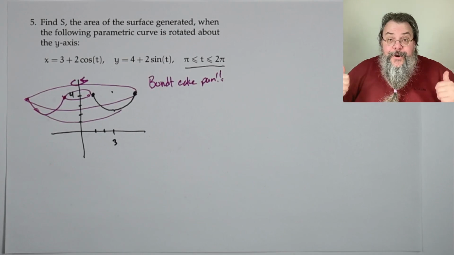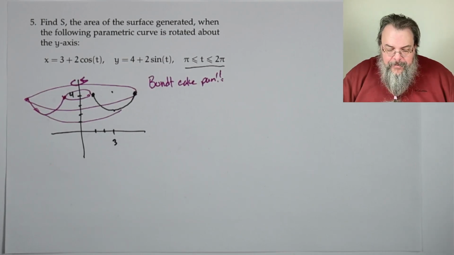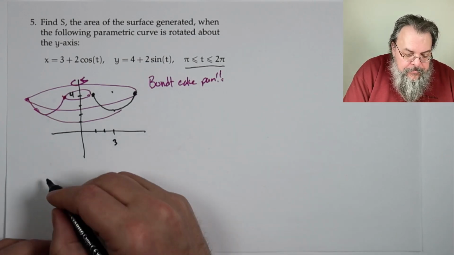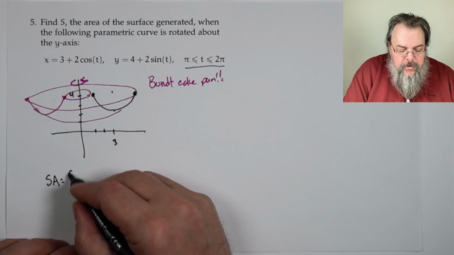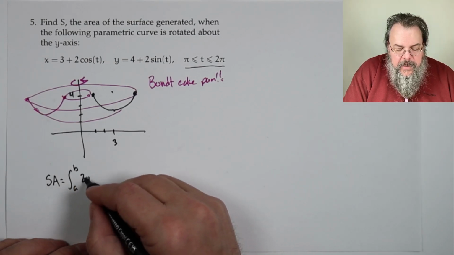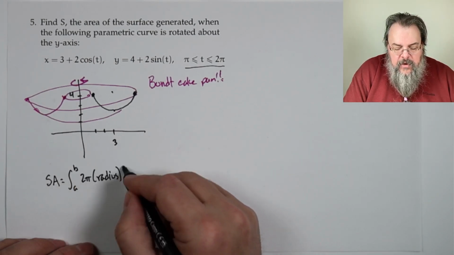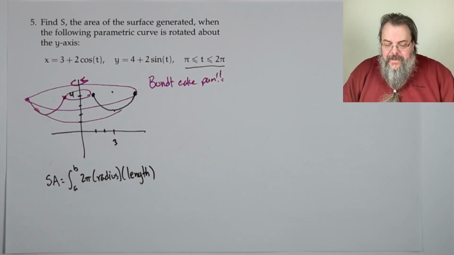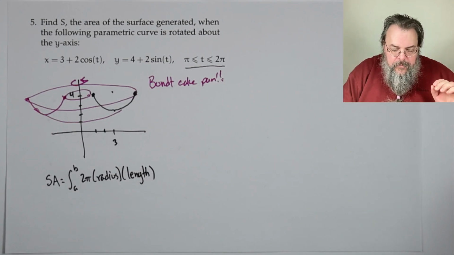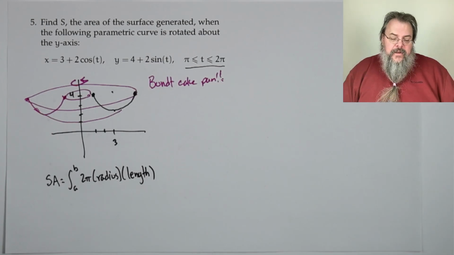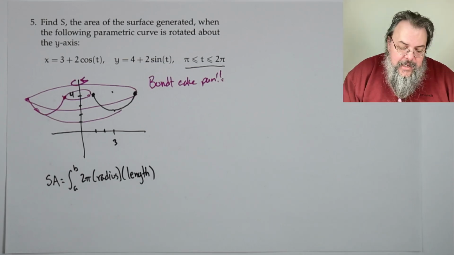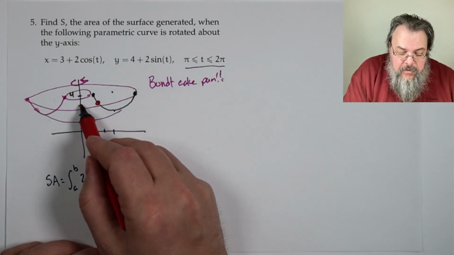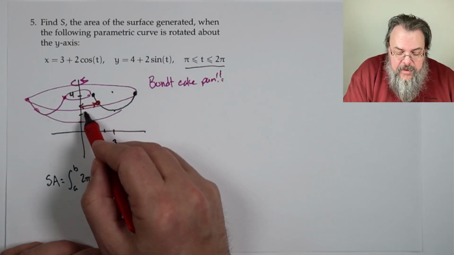Okay, so cool. And so now what's the formula going to do? Well, let's think about it. We say the surface area is integral a to b 2 pi radius length. Okay, that's just the generic formula for surface area. And now we're like, okay, well, now let's really focus in. So when it's talking about 2 pi radius length, the idea is take a little piece of your curve. So here's our little piece. The radius is the distance to where we spin. So here's our radius.